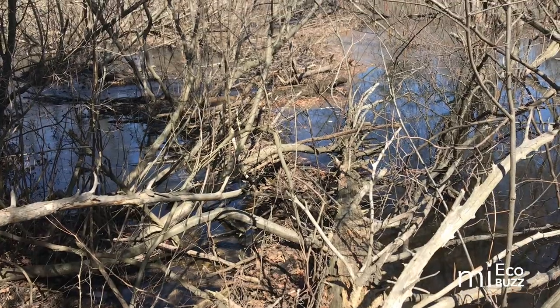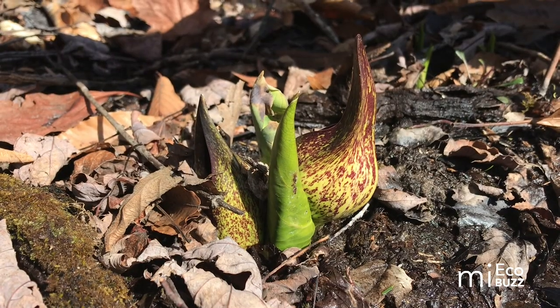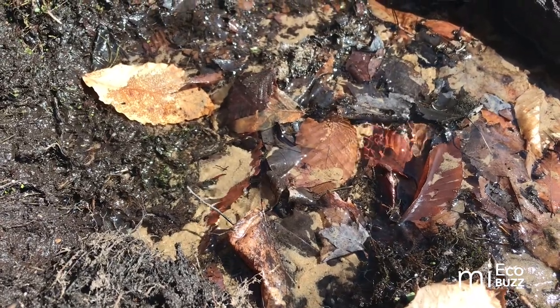Beavers historically were hunted nearly to extinction in North America but have since made a comeback. While there are downsides to having a beaver in the neighborhood — like flooded farmland and yards, clogged culverts, and of course the loss of landscape trees — they also bring a lot of good. Dams slow the flow of water causing sediments to filter out, and plants that thrive in beaver ponds can help break down chemical pollutants, leaving the water cleaner going out of a beaver pond than going in.